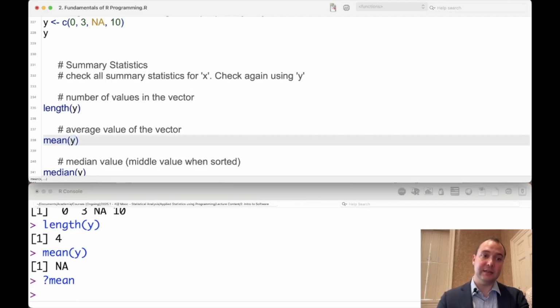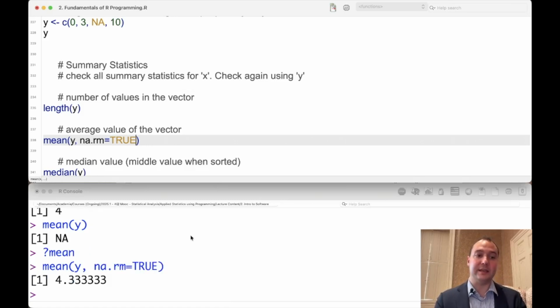Y is my data. And to change the behavior of the function, I add a comma, meaning I'm adding something new, and the argument called na.rm equals, what do we want? We want it to be true. So now let's try and run our mean again. And now it calculates the mean after removing those missing values.